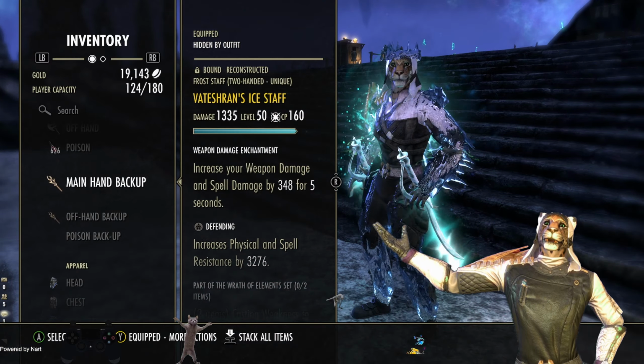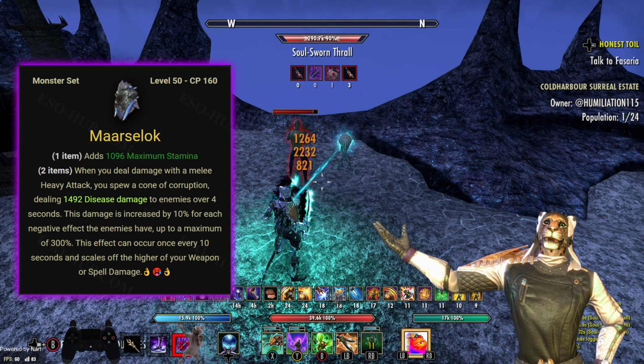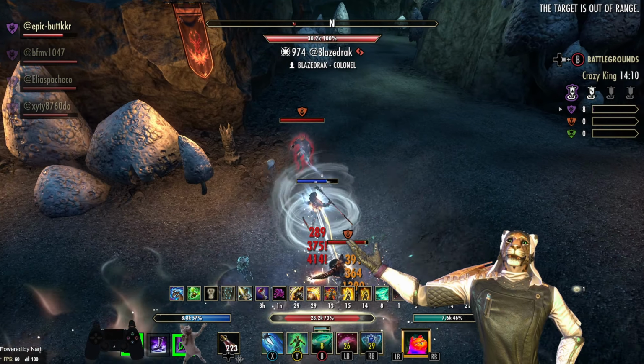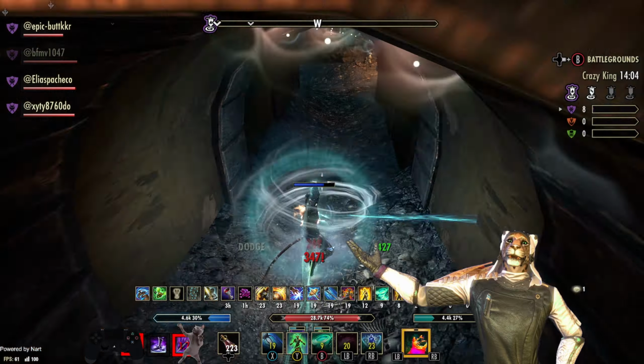And the next set is Marsalok, okay? This set, either on a medium weave or heavy attack, you proc this big fat damage over time, and this damage over time scales up very dramatically with the more negative effects a target has on them. And you can probably see where this is going from here. I'll explain all these things and how they work in conjunction if you still don't understand it in a minute.